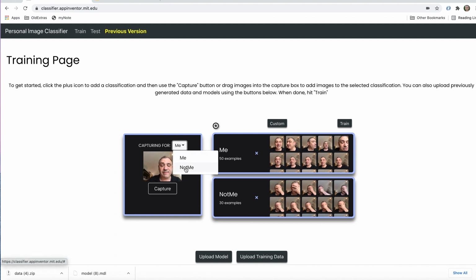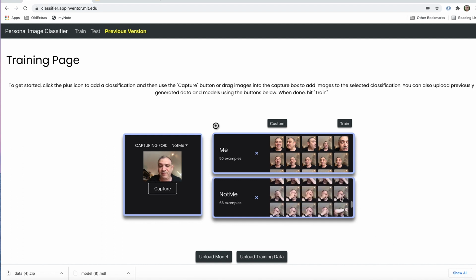Now let's do the same for not me. I'm going to cover my face and have some on this side, some on that side, some like this, some like that, etc. Observe actually here I have much more than the other one. I have 66 examples as opposed to 50 examples.